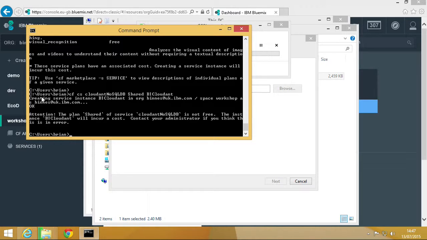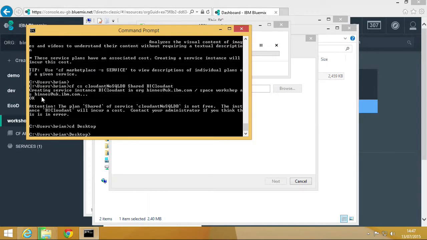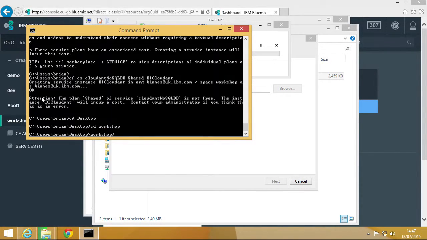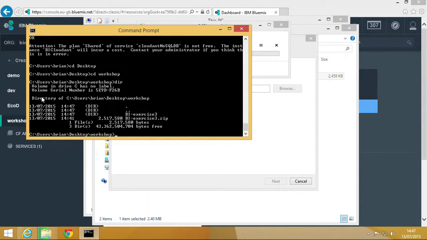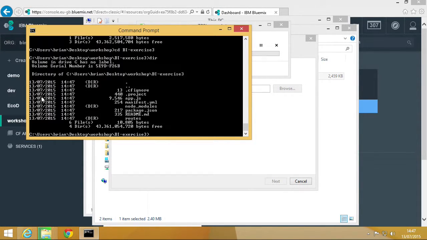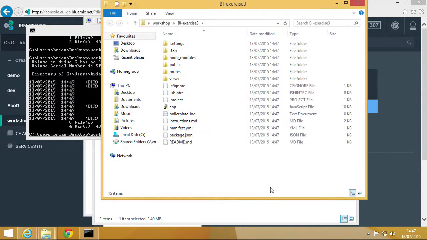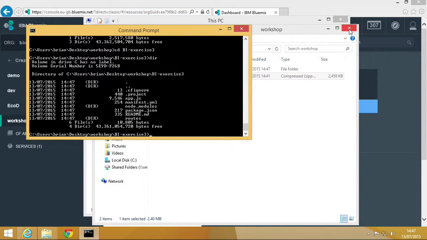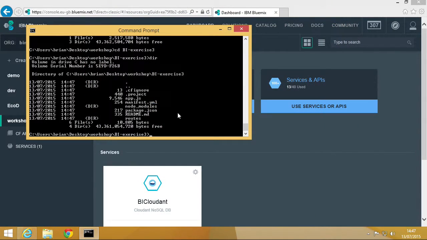So in the command line I have to be in the correct folder. And I should see package.json. There we go, we finished the extract. If I don't see that file, then I'm not in the correct folder. So it's got to be package.json.